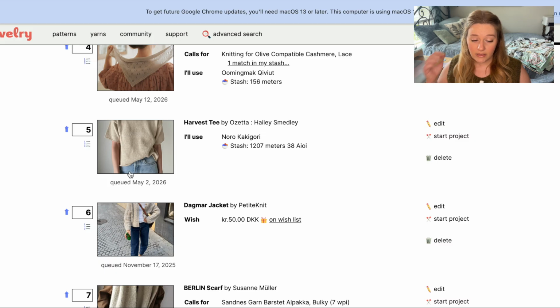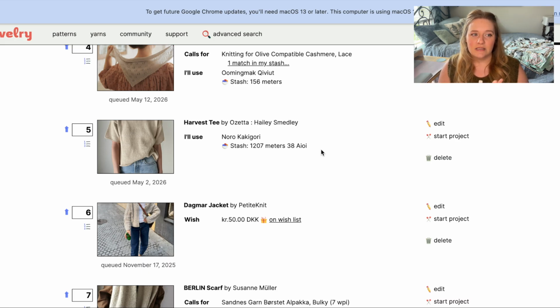The Harvest Tee, so I have Noro Kakegori for this, and this is really pretty. It's a tan color with red and blue and yellow flecks in it. It's primarily cotton, a blend yarn. I don't know, it's another one of those forever kind of projects because it's fingering weight to light fingering on very teeny tiny needles.